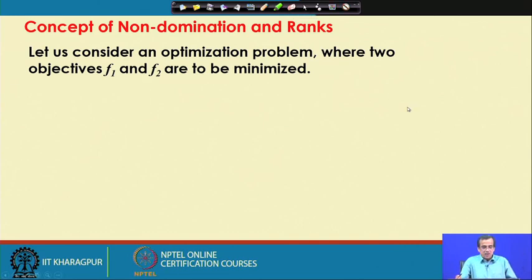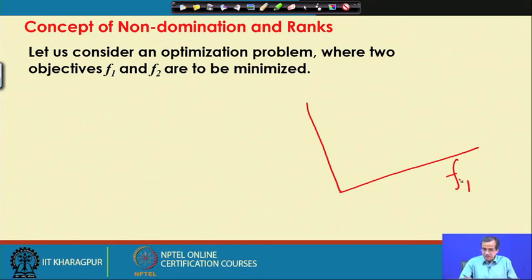Now, here actually what we do is let me just draw, say I am just going to consider a two objective optimization problem. So, F1 and F2, and our aim is to minimize both F1 and F2. Now, let me consider any two solutions selected at random. Let me consider I have got a solution here, say 1, I have got another solution here, say 2.